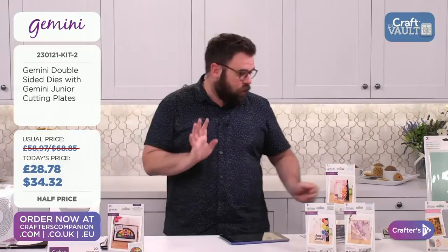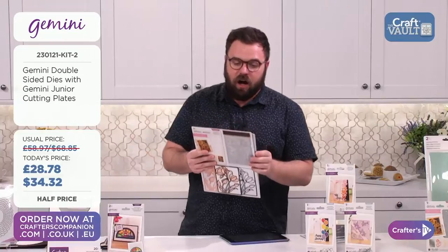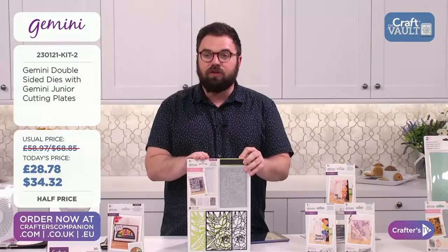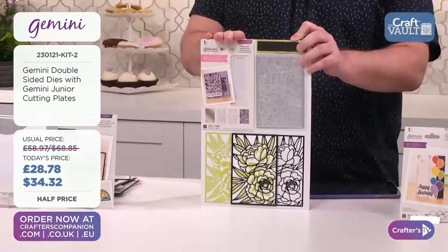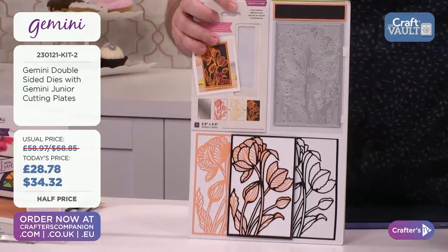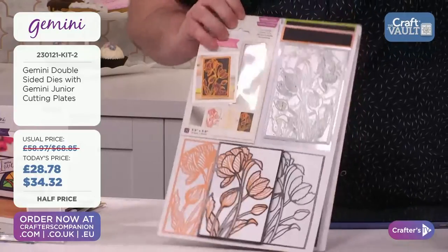We're going to kick it off with the double-sided dies that we've got on the show. These are fantastic. And you get the Peony window, this one here, totally free of charge. Remember, we are in our double discount event at the moment. So you're getting a freebie here, and you're getting a discount as well. It goes all weekend. There's the peony window. Half the stock has gone here already. That one there is your tulip window?